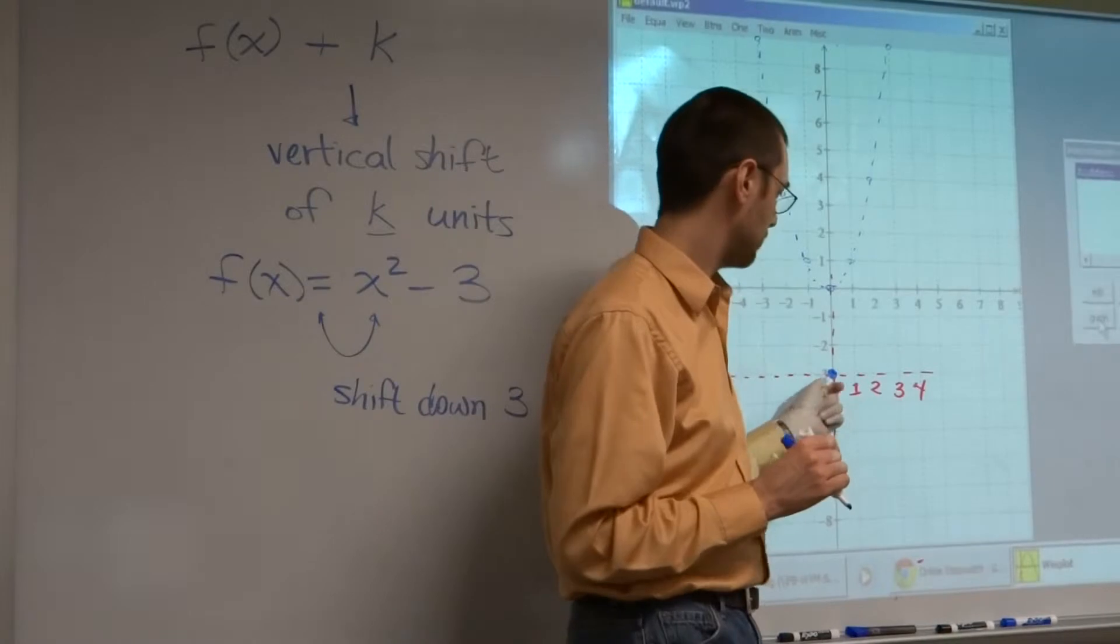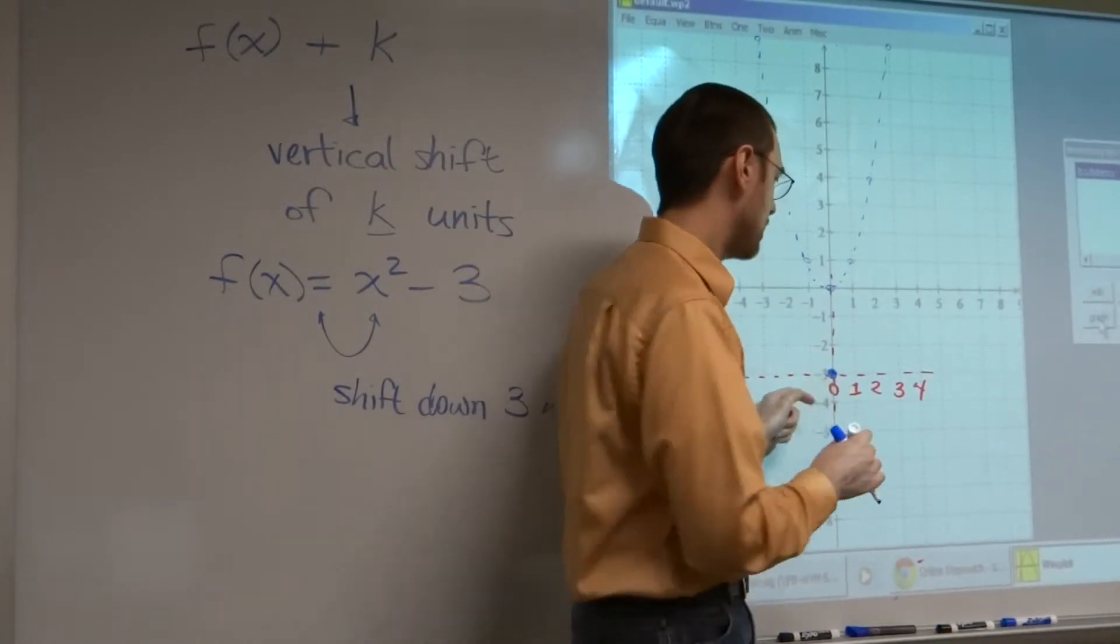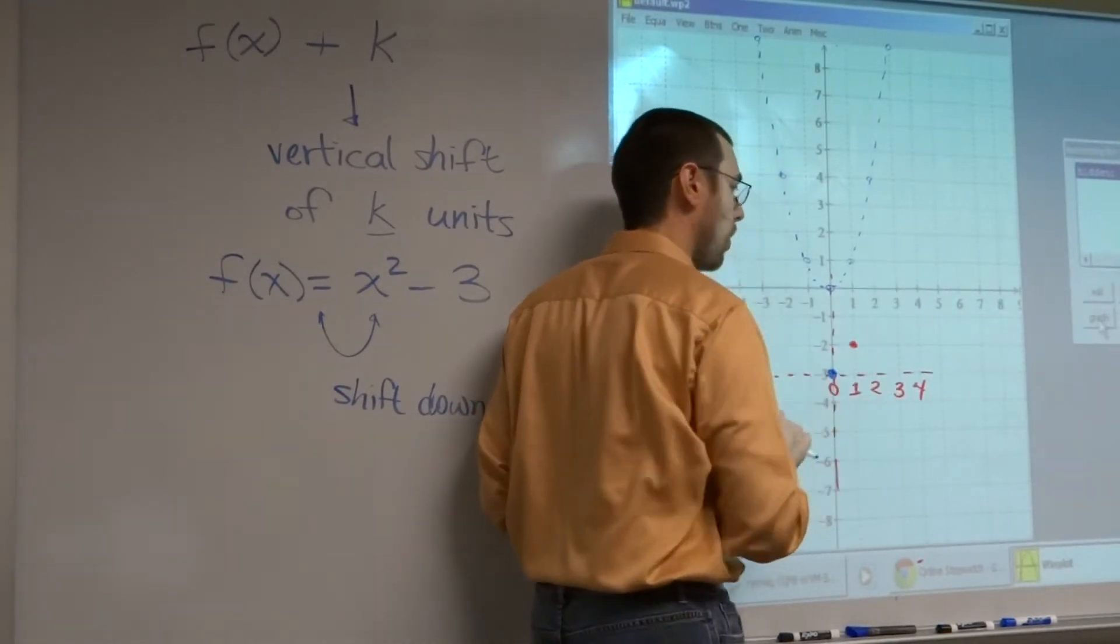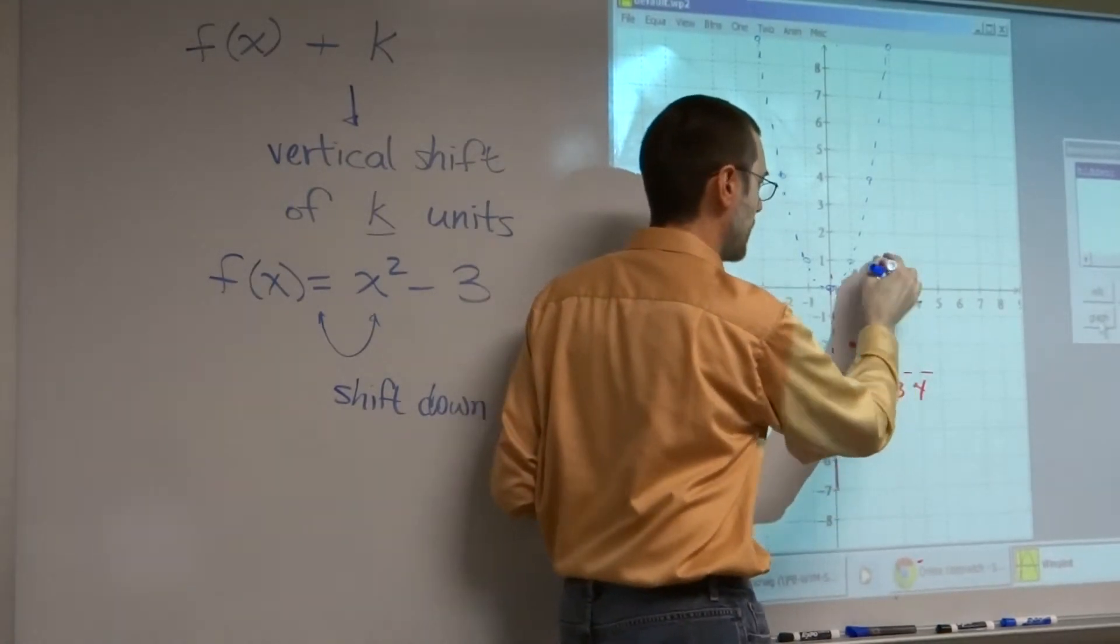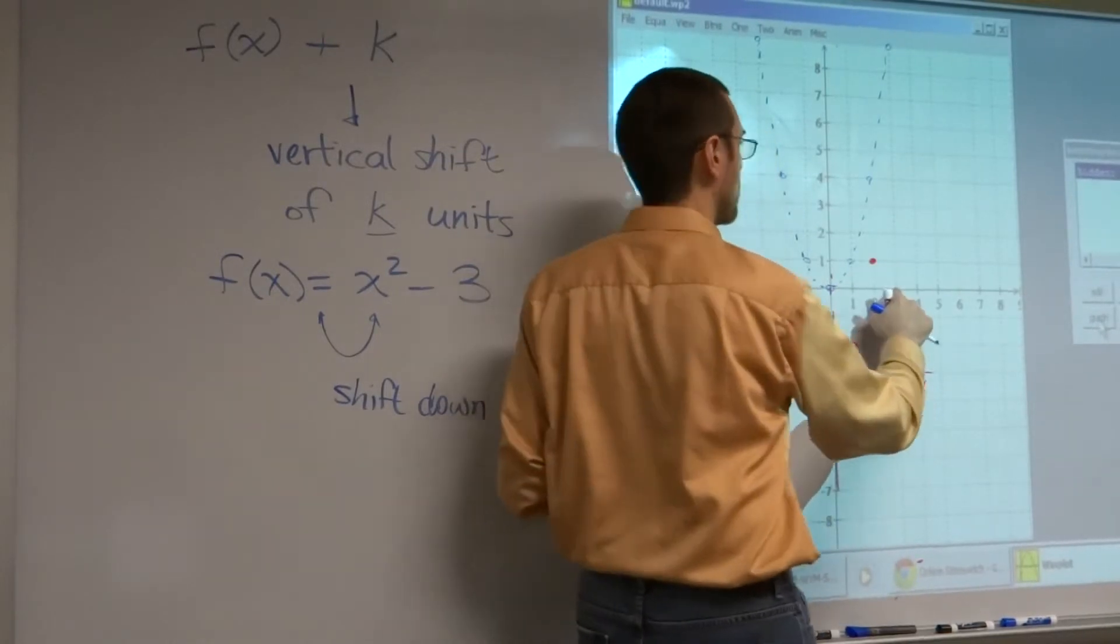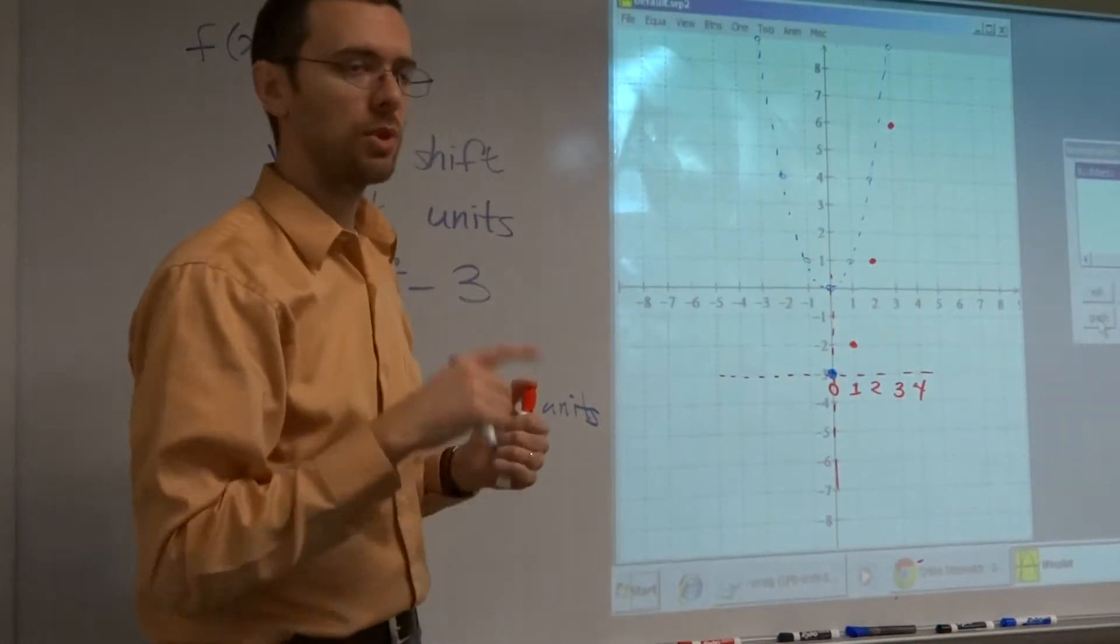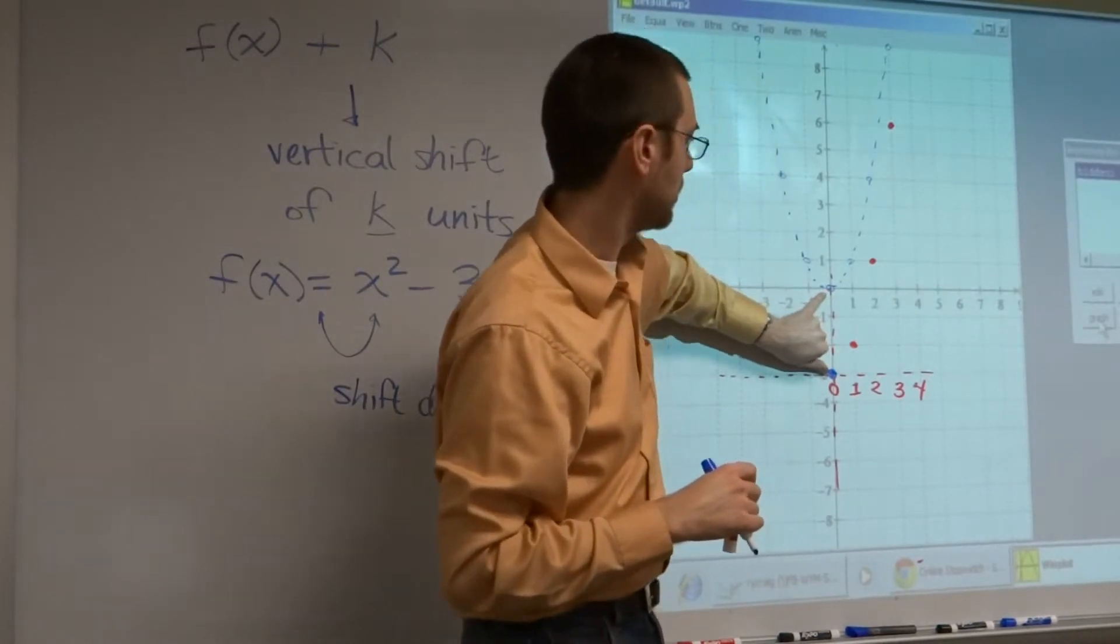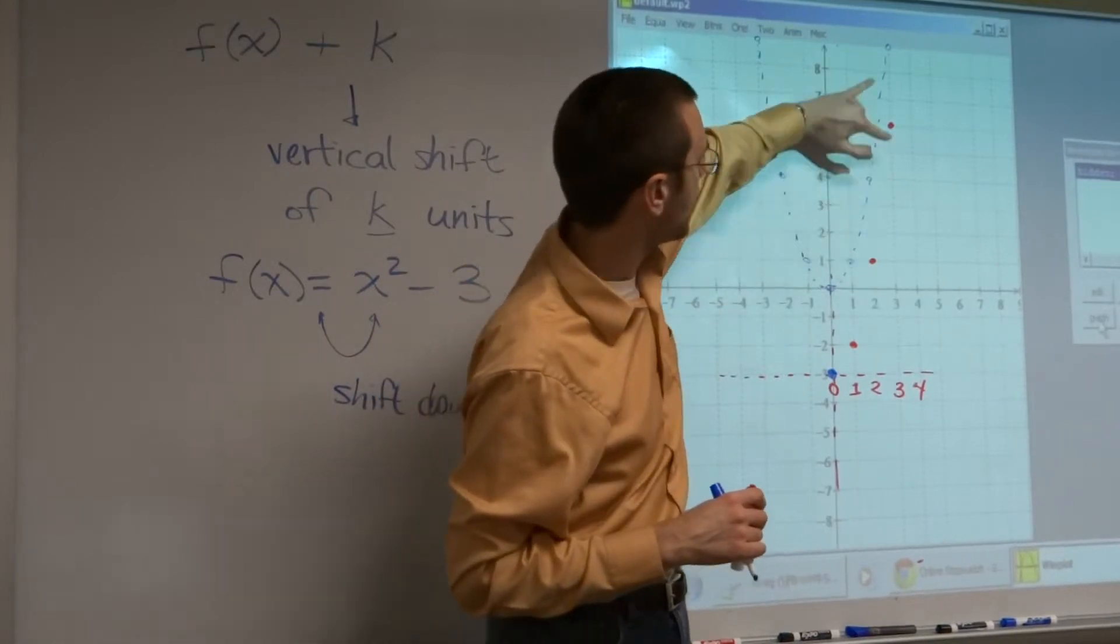And here's the reason why I do that. What's 0 squared? Zero. I didn't go up from here, did I? What's 1 squared? 1. So, from this new x-axis, so to speak, 1. What's 2 squared? 4. So, 1, 2, 3, 4. What's 3 squared? 9. So, here's 3, and here's 9 all the way up here. Now, here's something I want you to see. How many units are between these two points? 3. How about these two? How about these? 3 and 3.